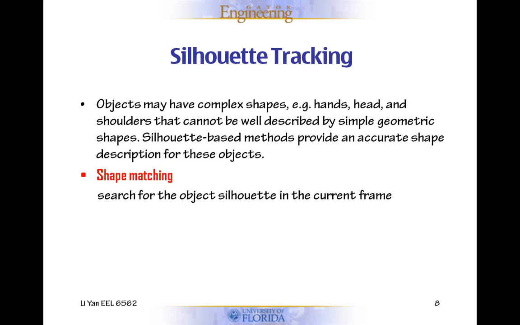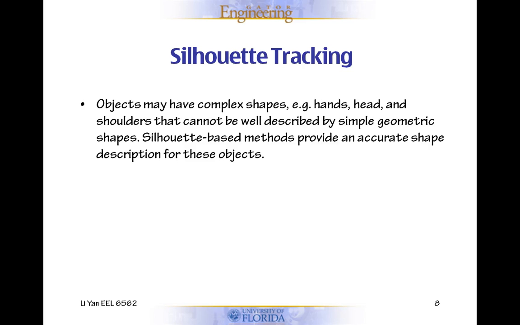The silhouette tracking is performed by estimating the object region in each frame. And the silhouette tracking methods use the information encoded inside the object region. This information can be in the form of appearance density and shape models, which are usually in the form of edge maps. Given the object models, silhouettes are tracked by either shape matching or contour evolution.